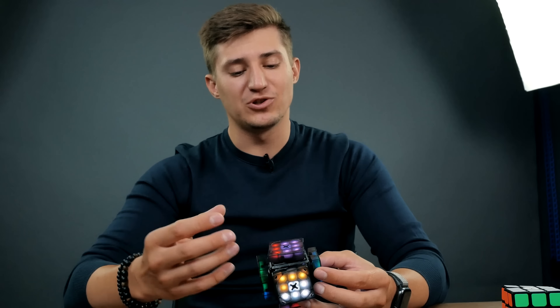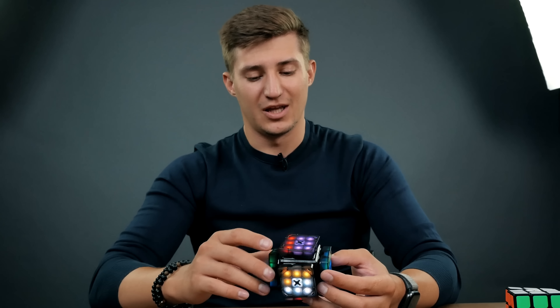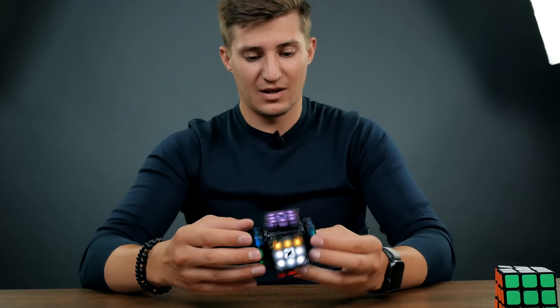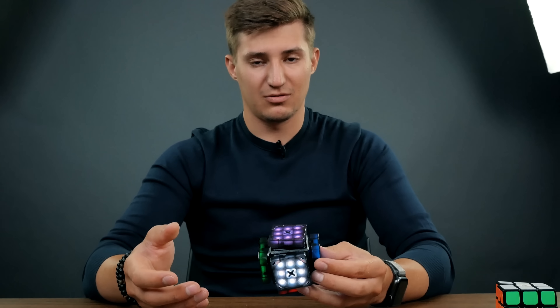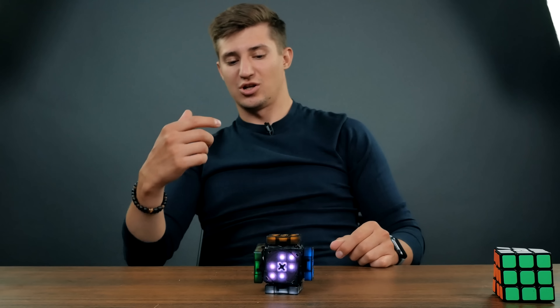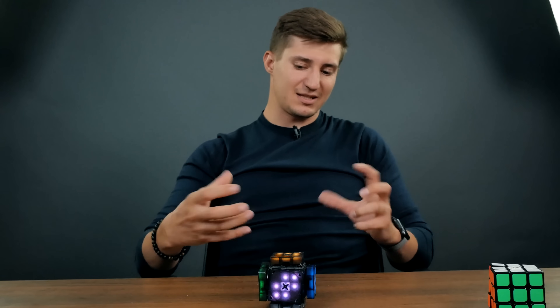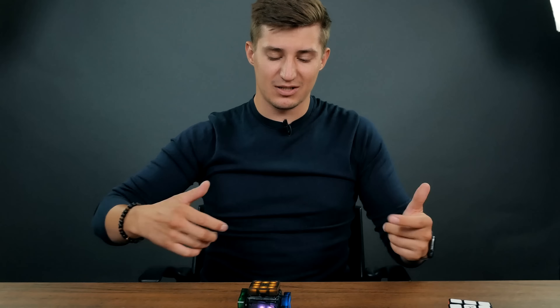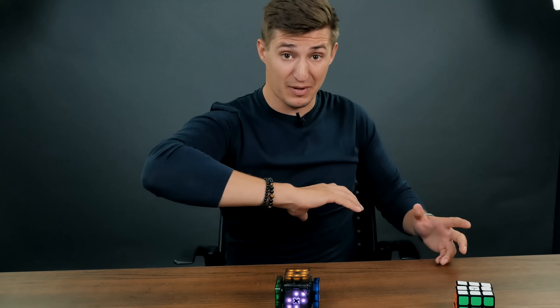I guess it's telling me exactly how to solve a puzzle in my hands. It noticed I'm slowing down, so it tells me after a while. Now it's going to move again. If I don't slow it down, it won't help me. It's very funny. For example, you are solving a cube and you don't know exactly how to solve it, which way to go — and you just get told to do it. Just spin this one. It's genius. How does it all fit in its processor?